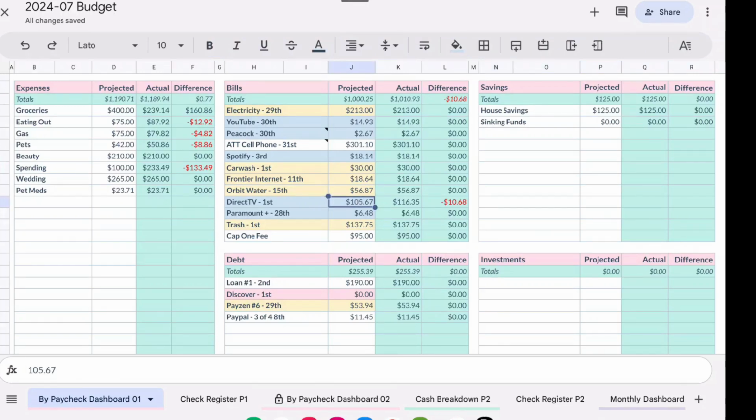It came in at $116.35, and I investigated into that, and that was due to us losing a $10 credit per month. They gave us $10 off for the first 3 months, and that ended in June, and I guess I didn't catch it. So the new bill for July was $116.35 because it was not including the $10 discount. So that did come in over budget. So I'm going to call them and see if they have any other specials we can take advantage of for next month. But we are going to have to pay the $116 this month. And everything else came in on target.